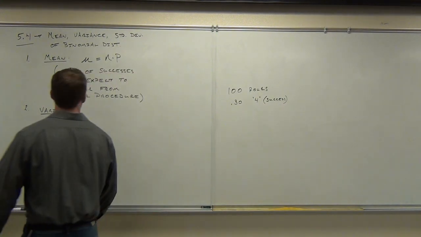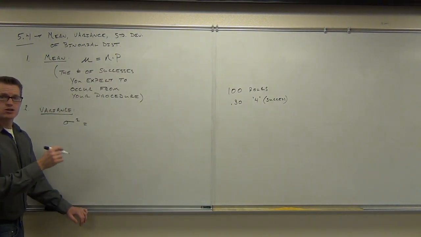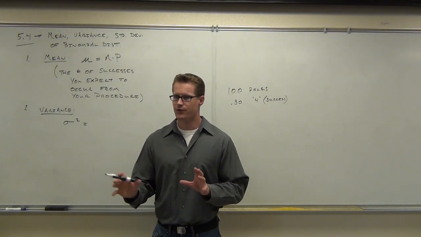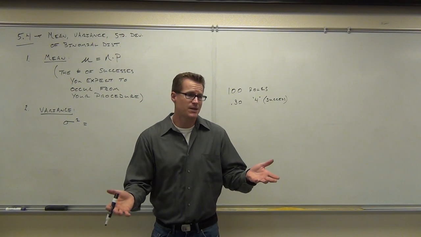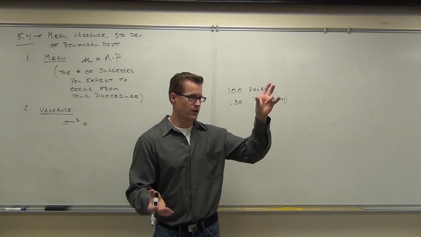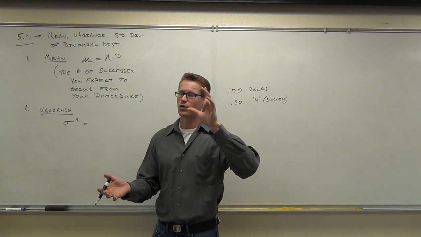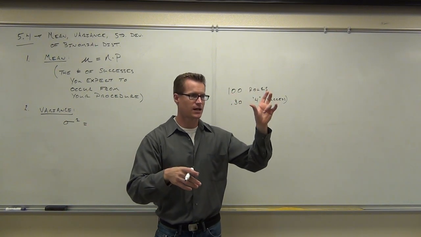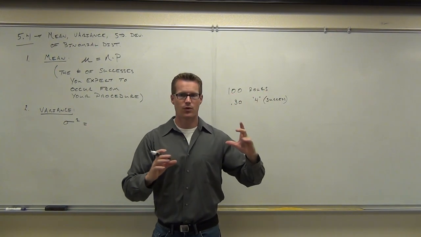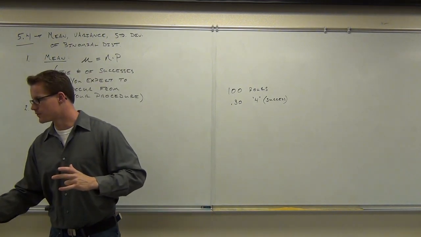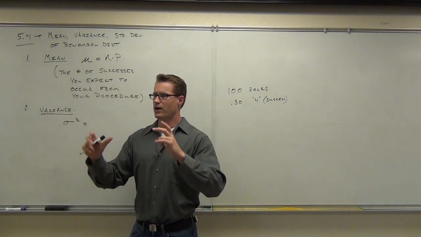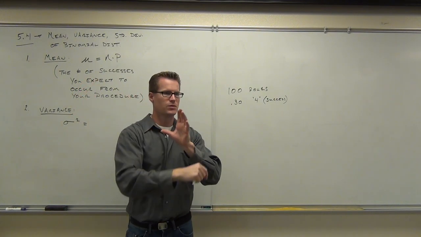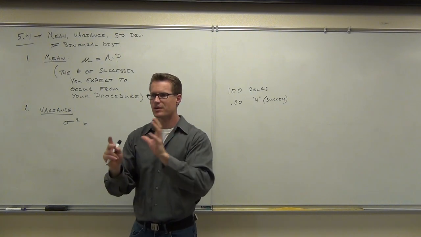So for our variance, here's how you find that. You actually take your mean. Remember that your variance and your standard deviation are based on your mean. Every time we found variance and standard deviation, it's been based somehow on the mean. Typically, we would subtract the mean, like we did with the frequency distribution, for our data columns, and then we squared it. And in the last thing we did in the first part of this chapter, we found the sum of x squared times P of x, then subtracted the mean squared. So somehow it's based on the mean.